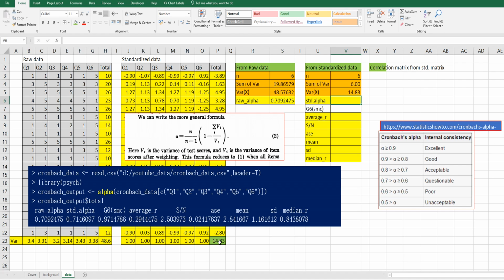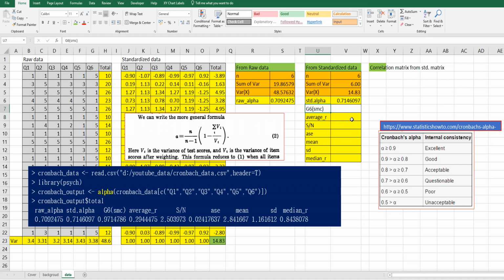Okay, and let's calculate standardized alpha here. So n over n minus 1 multiplied by 1 minus sum of variance over total variance here, right? 0.714, 0.714 here, right?